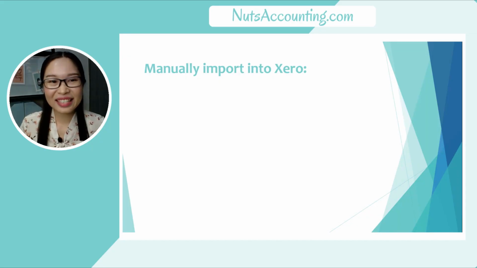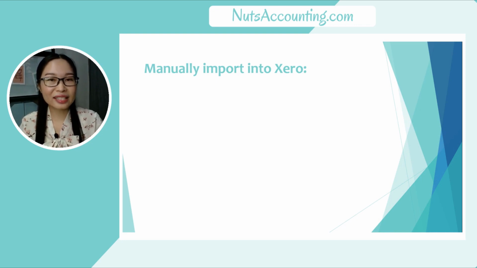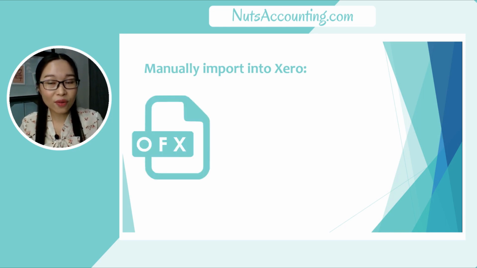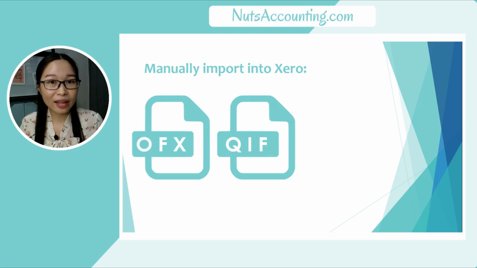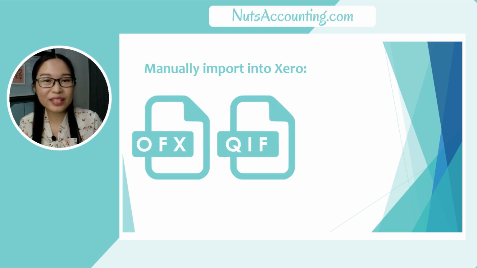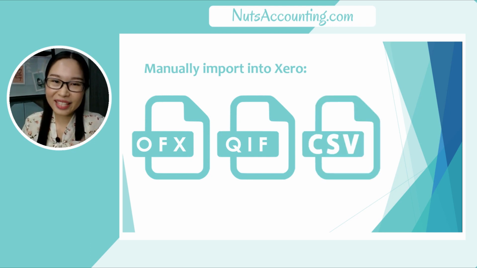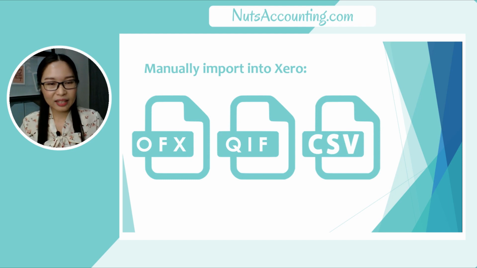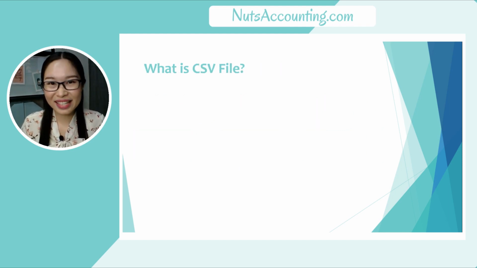So let's get started. For you to manually import your bank statement into Xero, there are a few file formats that are supported by Xero Import. One of it is OFX file, the second one is QIF, and the most popular and widely used file import format is, drumroll, CSV file.